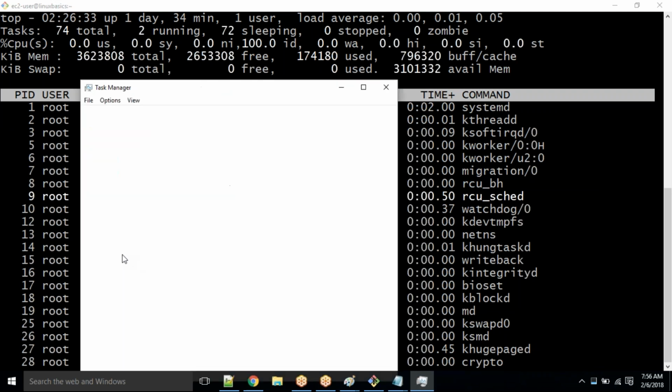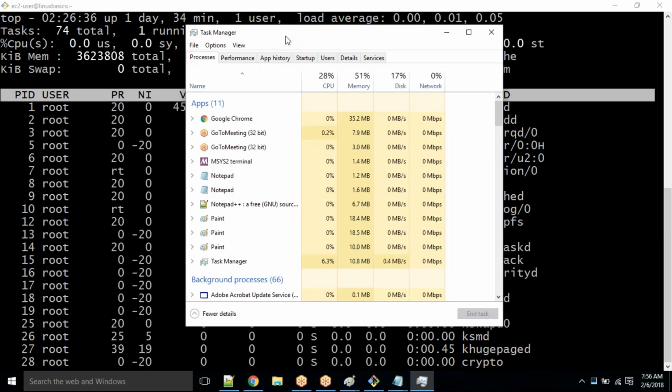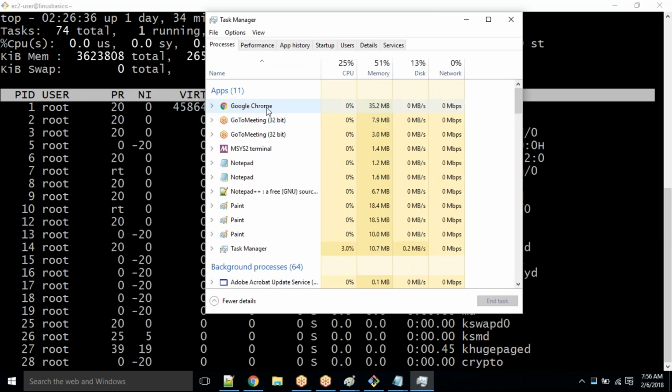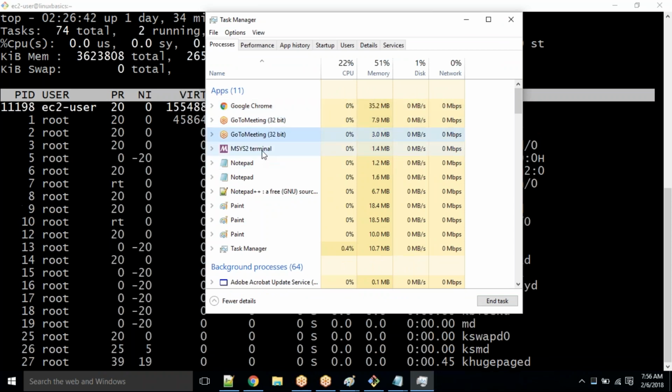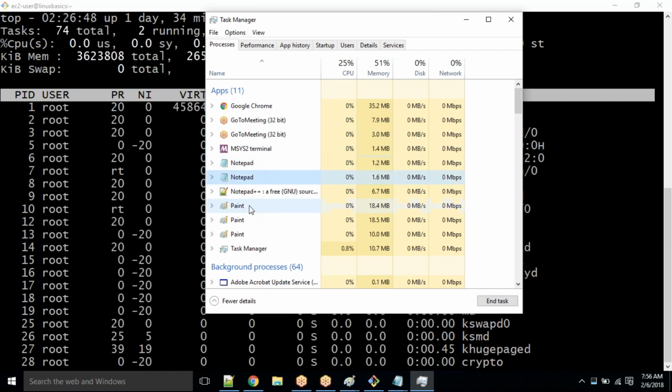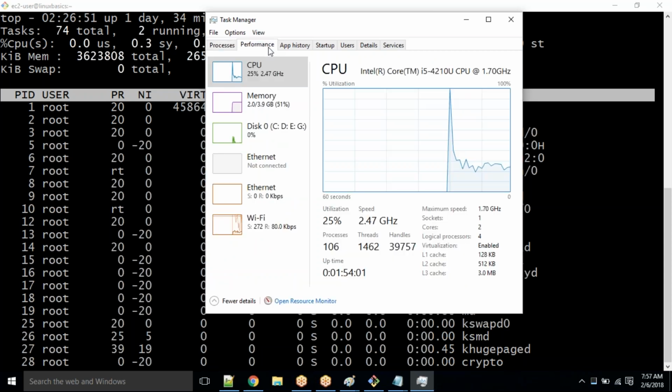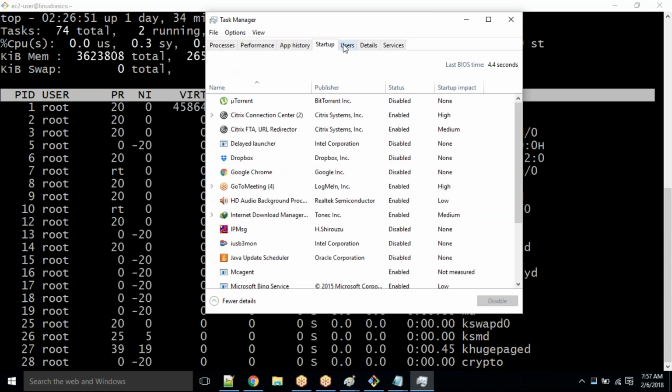So in task manager also we are able to see this. Any operating system will create a process for everything. Even for a single click it will create a process that may live only for milliseconds. Everything is a process, and it is showing you the memory details.